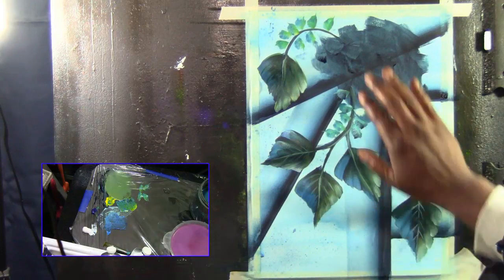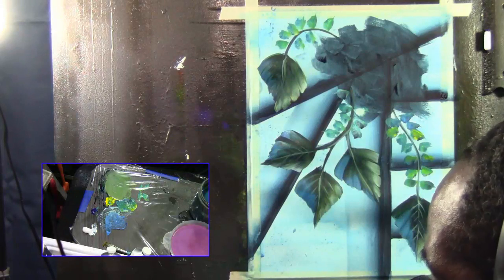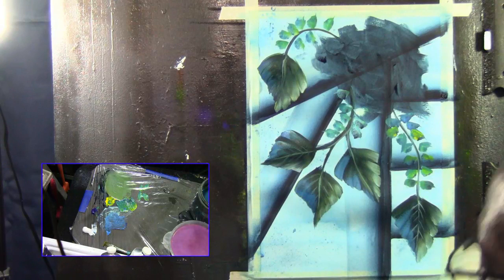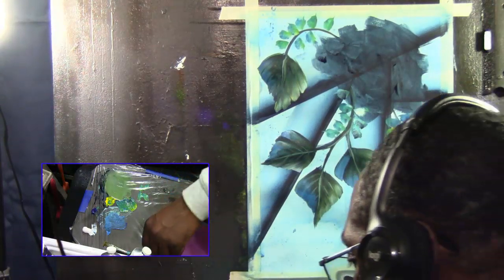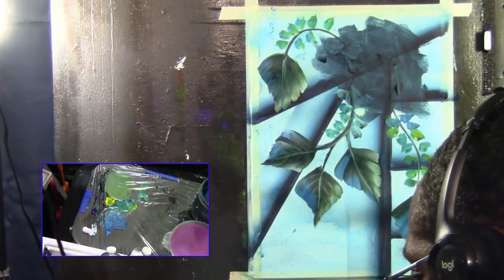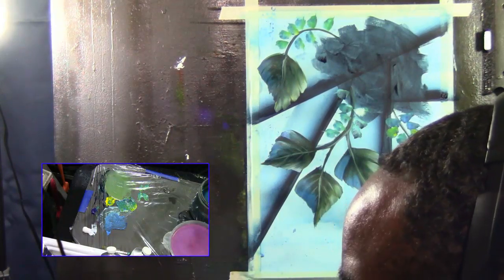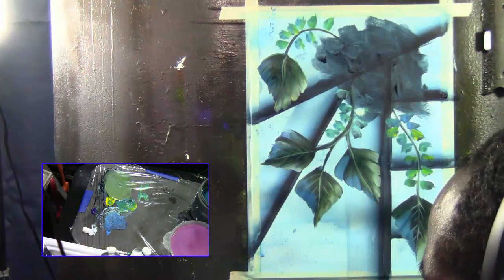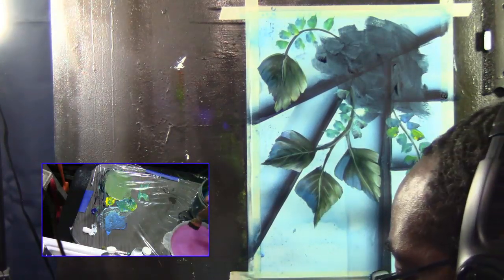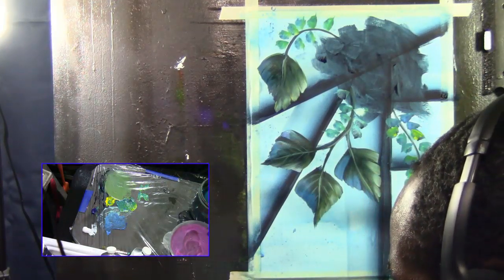so let's see. What am I going to do with this guy? Well, I know what I'll do. Since I have plenty of white here, I'll make it some kind of odd white carnation-ish kind of thing going on with it. Okay, now I guess I'll play with the glycerin. I'll dip it in. Oh, let me explain this also.